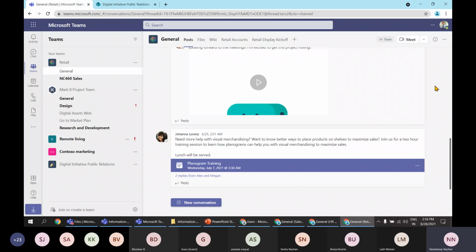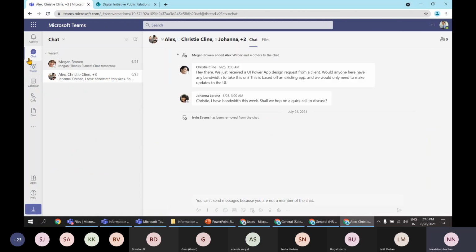Let's take one more condition. Say that prior to these information barrier policies being in place, we had started a communication. This was a conversation I started back somewhere, and this user, Edwin from research, was part of it. Whenever the information barrier policies were applied, this user got removed from the conversation. You can see the clear message from Microsoft Teams that Edwin has been removed from the chat, and this user won't be able to send any messages because he is not a member of the chat.